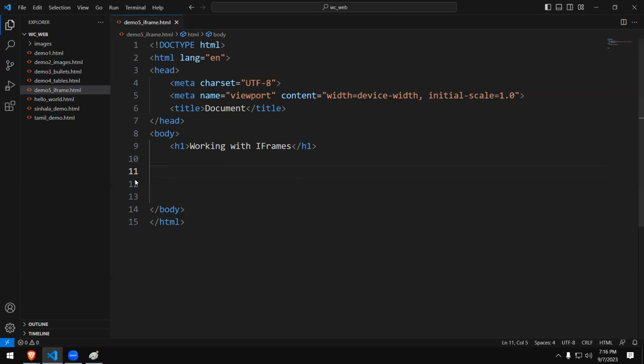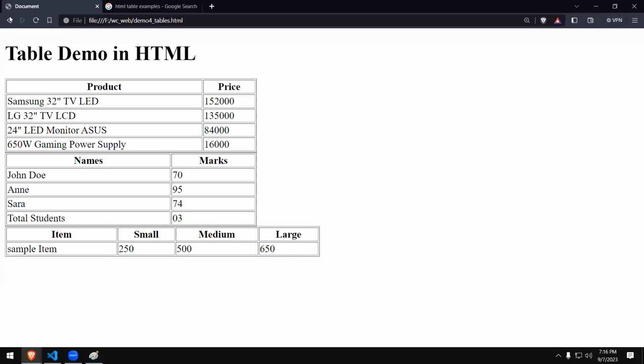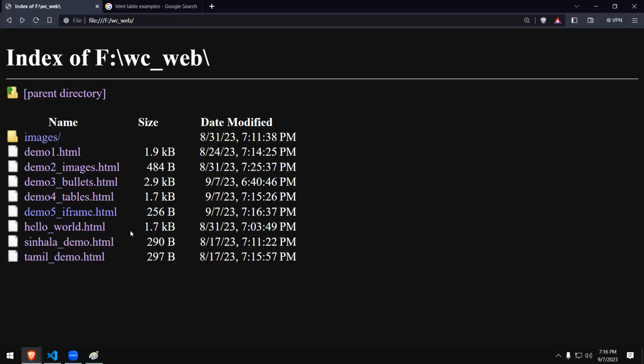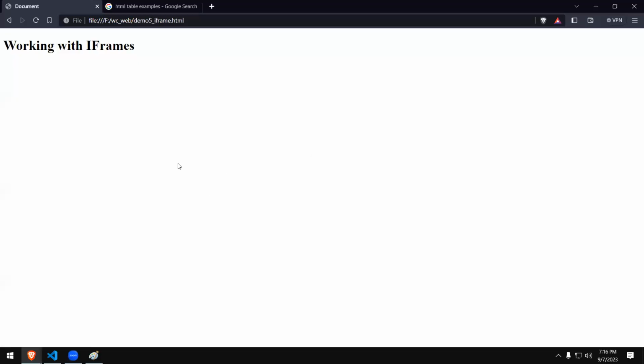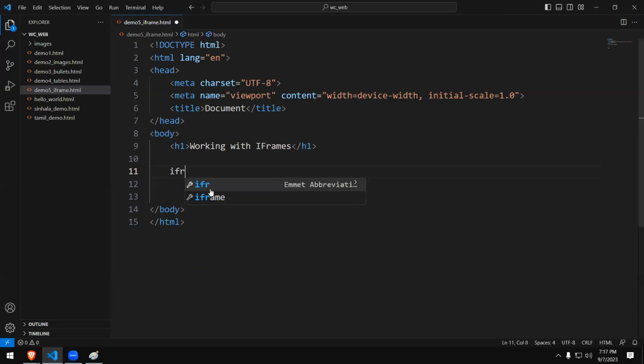Watch this. First of all, I'll show you how to display another web page inside your web page. Inside one page, we're going to display another page. All right, see this. There's nothing here. We create iframe and you just type the space bar. See again, iframe. You don't type the whole code. From the beginning, I'm saying that you type iframe and press the tab key and the code will be created, right?